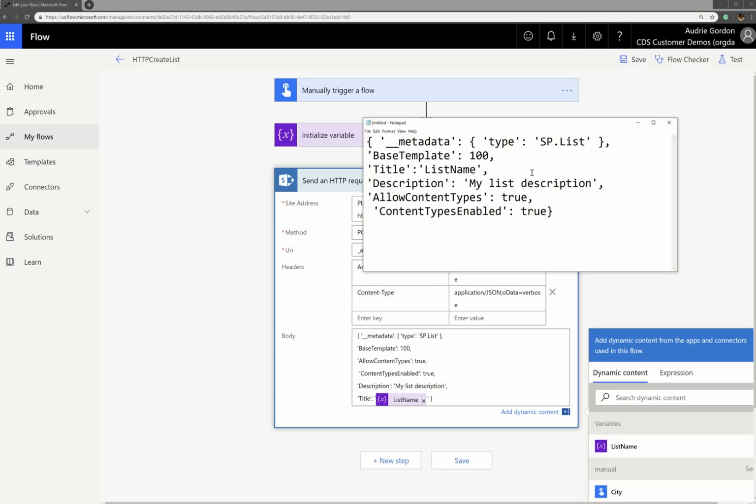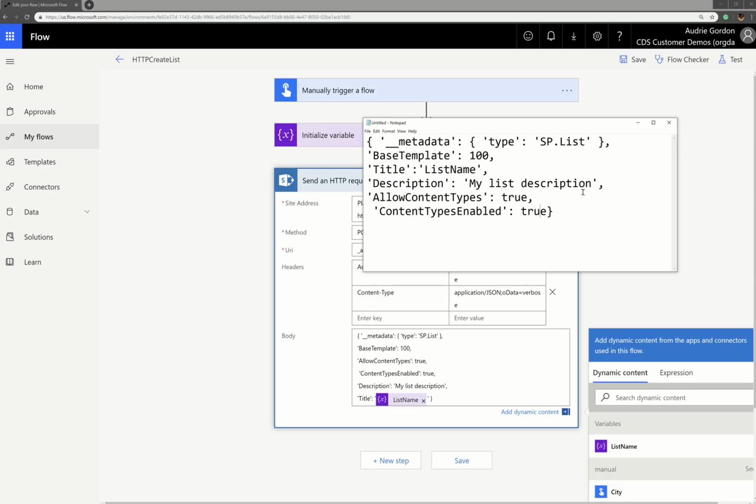Okay, and notice that all of my descriptions, so these semicolons, it reminds me of Patch so much, right? Because when you're patching in Power Apps, you have a column name followed by a colon and then a value. In this case, it's a property name followed by a colon and then a value. Notice that when I'm passing numbers, I do not put those single quotes. And when I'm passing true and false, I do not put those single quotes. So true, false, and numbers, no single quotes around them. Just about everything else, yes, single quotes around them, okay?